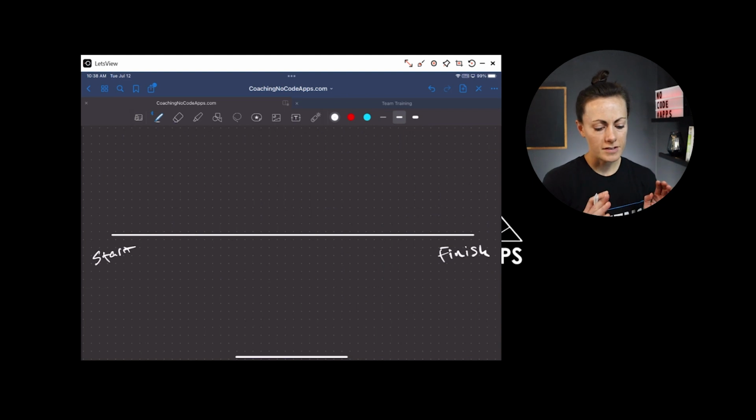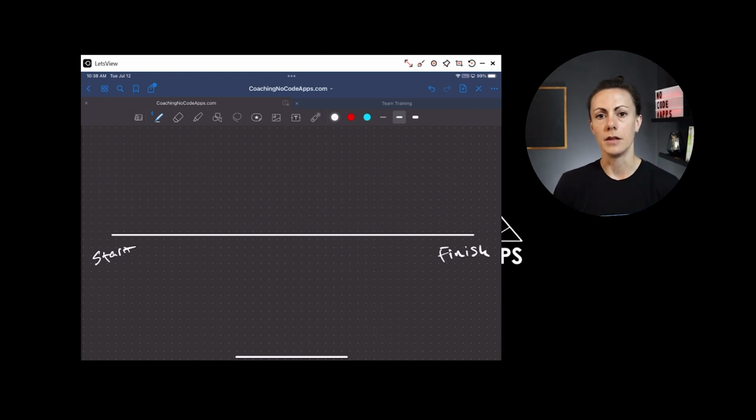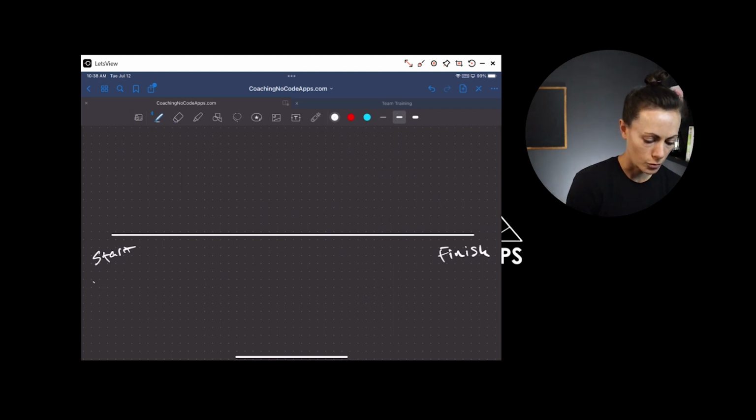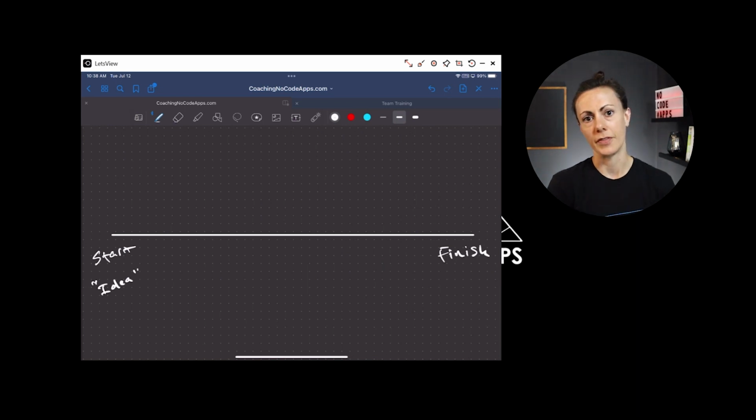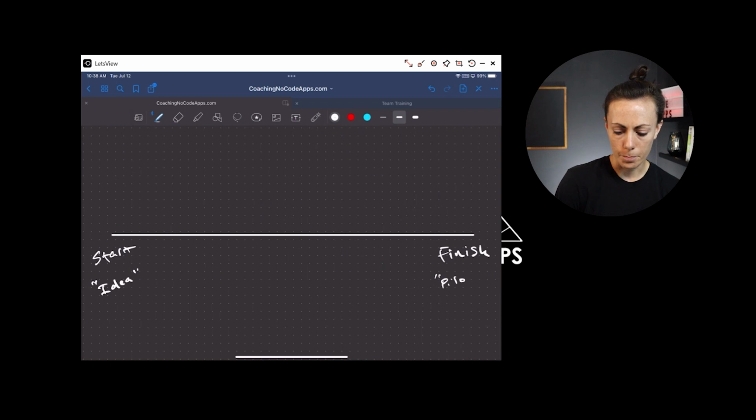So these show the start point of the Built to Scale program and then the finish point. So we'll put this as idea, right? People are at their idea stage when they're coming into Built to Scale, and then we'll put pilot over here because the goal is to create and bring on board your first pilot users onto that pilot version of your app.